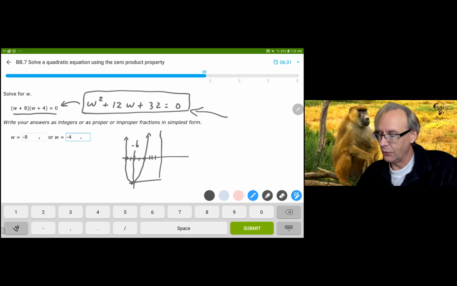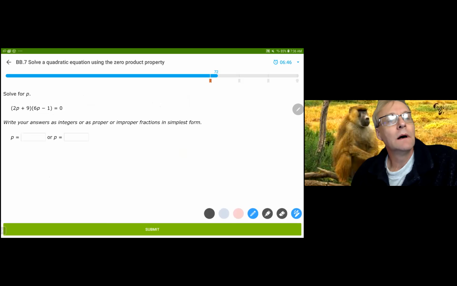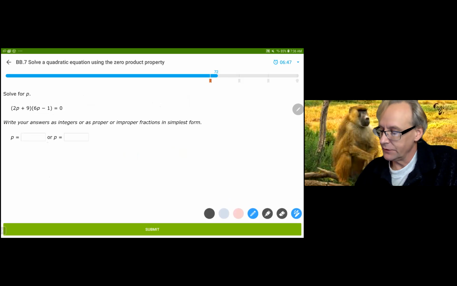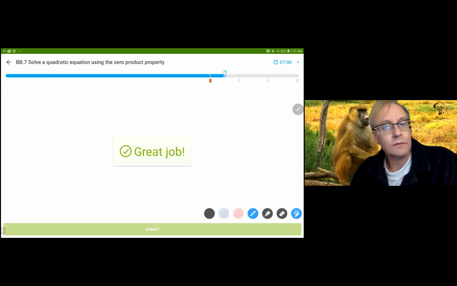But the whole point to the exercise is that these zeros are called roots or zeros. They will make this particular function 0. And of course, they solve this one. So that's the reason that we're doing this, is to practice. All right, we have -9/2. I subtracted 9 on both sides and then divided by 2. And then for this one, I added 1 and divided by 6. And there you go.